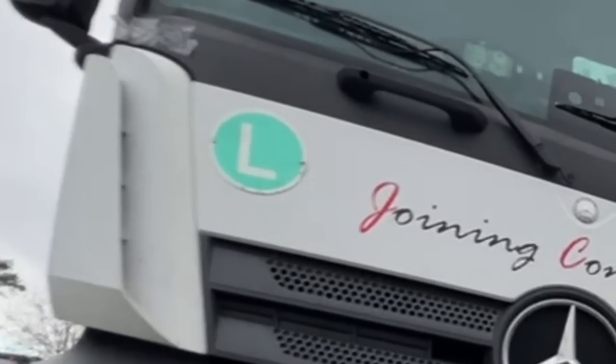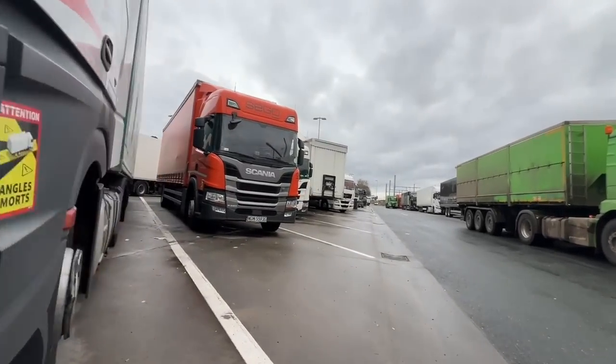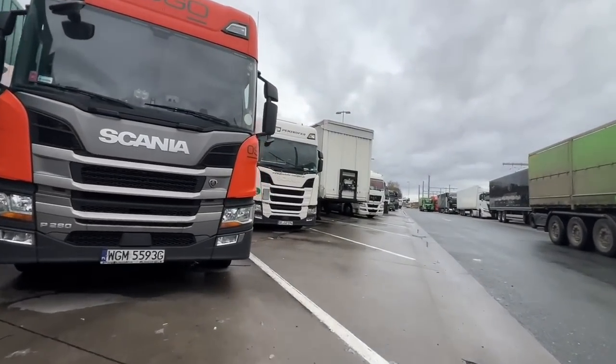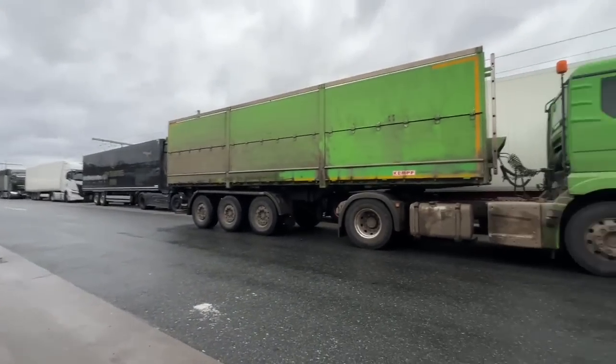Now, some of these cabs have a green circle on the front, and there'll be letters inside them. So it's sort of a sticker. Some of them have an L or a VI. I can't figure out what that's for. Is that a designation for different fleets, or is that particular just to certain companies? Any of you European drivers watching out there, please let me know in the comments below.